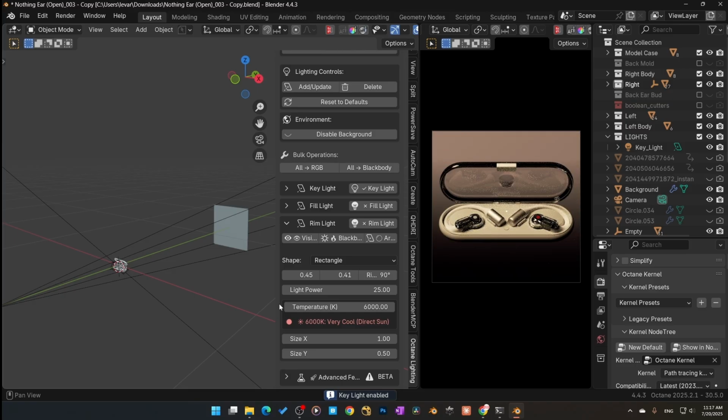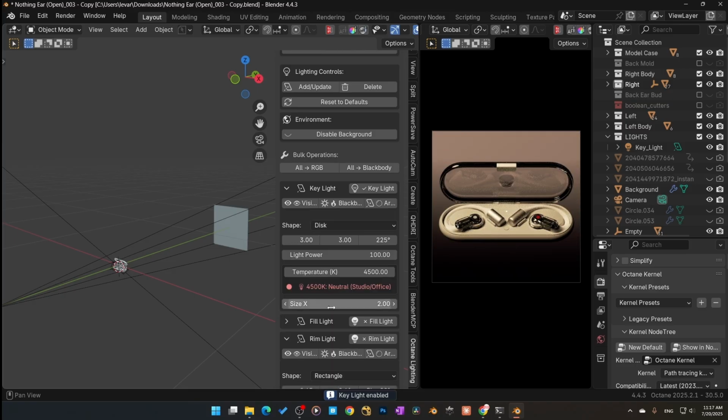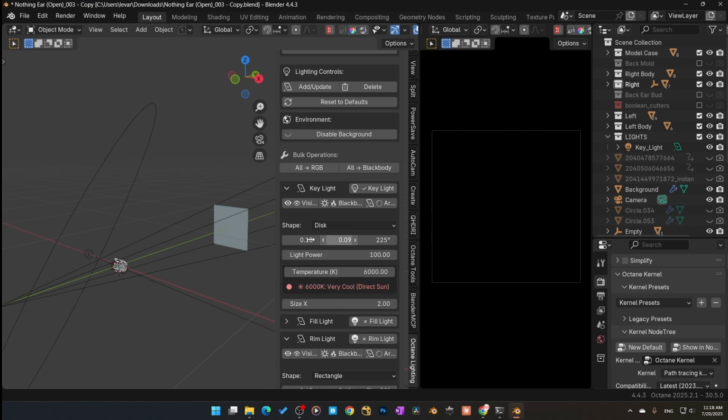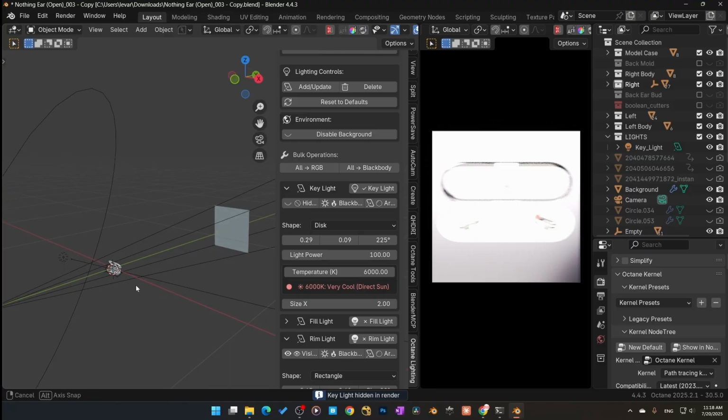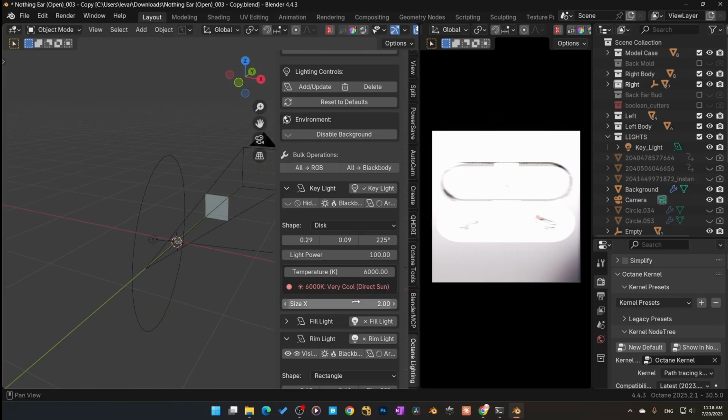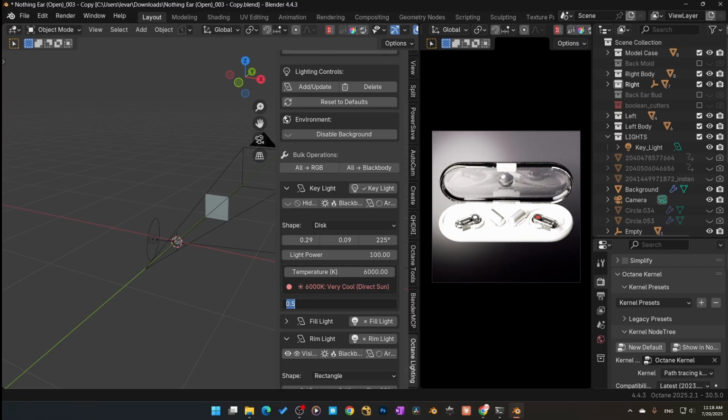Let's come back to my main key light. I don't like this color here. So we're gonna go to 5600. Let's even go 6,000 Kelvin. Yeah, let's go with the direct sunlight. So there's that. And again, let's bring the distance in on this. Now this is coming in and this is way huge, so we might need to soften this down. Right now it's blocking the camera. We just hit visibility, it turns off there. So good. Yeah, this thing is huge. For this, we don't need it to be this big. So let's maybe go down to 0.5. Too small. Let's go to 1.